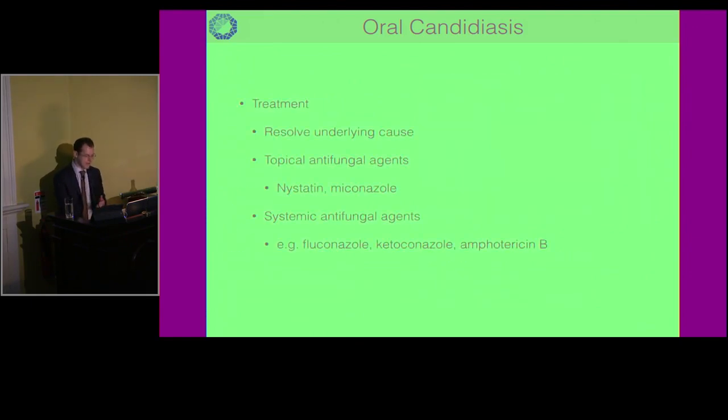Treatment for Candida, again, find the cause is the most important thing. Topical agents are probably as effective as systemic agents, although they can be a little bit longer in duration. And then for people who are getting recurrent Candida infections, just a daily chlorhexidine mouthwash can be quite an effective prophylactic treatment. Systemic agents, then you're into the azoles or things like amphotericin. A word of warning on the azoles, even when they're applied topically, is the big interaction with warfarin, where they function to hugely increase the INR. So even with topical azoles, there's a significant interaction there.